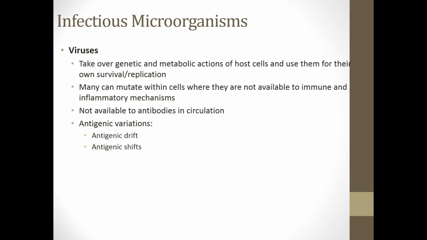Okay. A couple of terms that we do need to mention when talking about viruses are antigenic variations. So viruses are pretty smart. They're pretty tricky. And let's talk about some of these terms here to illustrate why. Antigenic shift is basically a term stating that viruses can undergo mutations in their key surface antigen, which allows them to create new strains at the drop of a hat. So that's one way that they can evade our immune mechanisms and our immune defenses: they can change. They can mutate within the cells pretty quickly, relatively speaking.